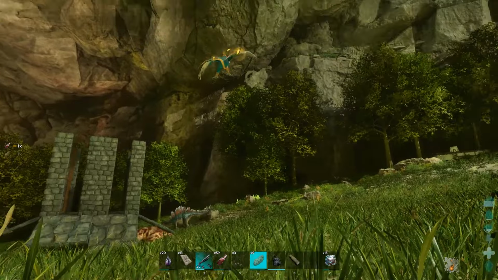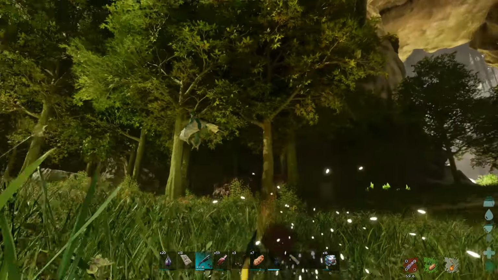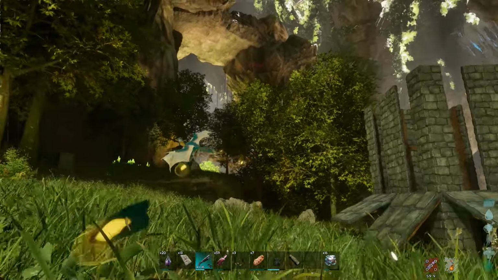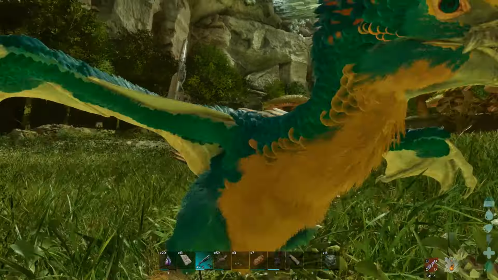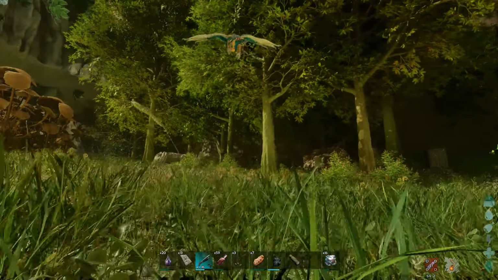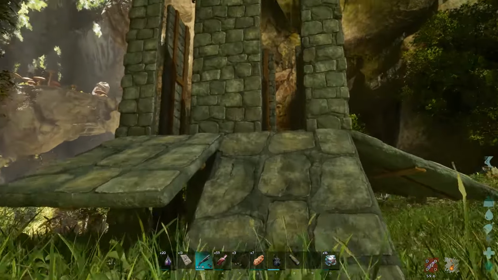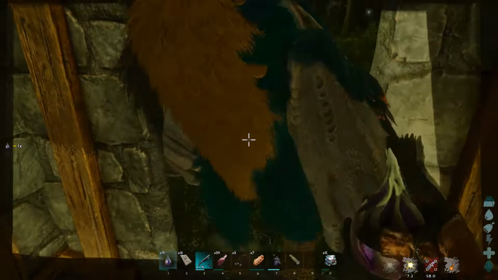Spawned another 150. Get my 30 feathers. Just come for a little nibble. There we go. Got 30. Go in the cage. I'll dive bomb you, stun it, feed it.